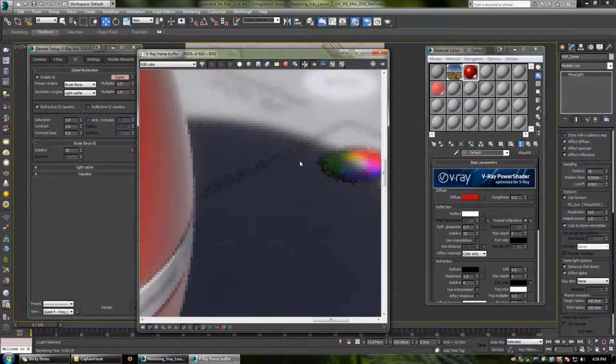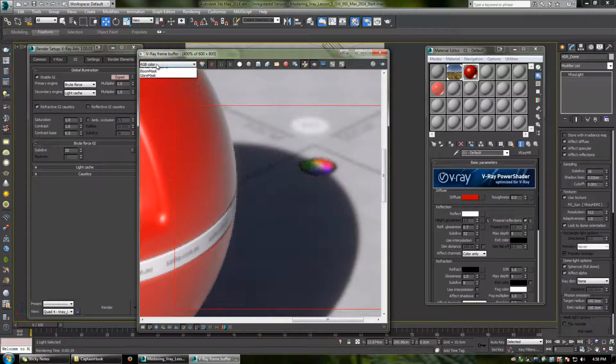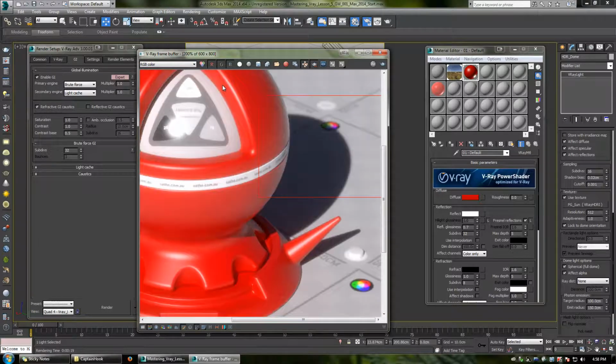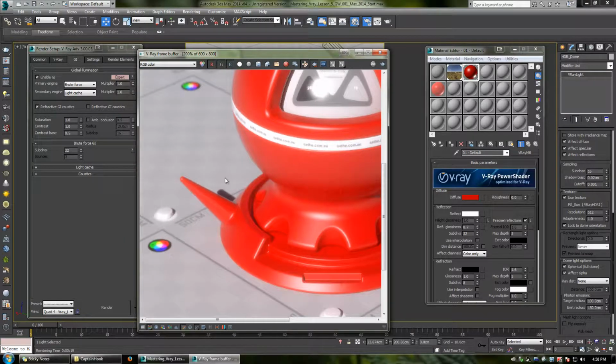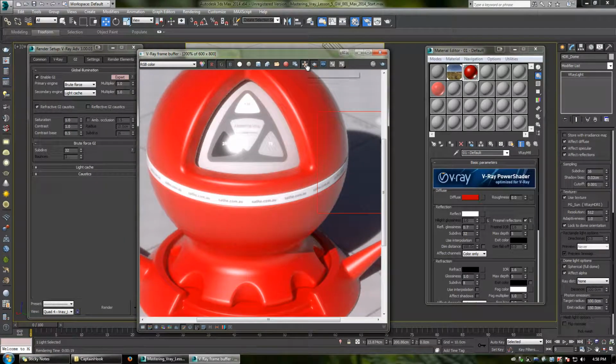So we can see now that the AA is a little bit reduced. So I'm just going to go through and have one last look at all the passes. But before I do that, for your sake and for the sake of it not being confusing looking at different areas with different settings, I'm just going to render the whole thing. I'll pause the render and we can start from this new starting point with these settings set to 32, 16 and 32.